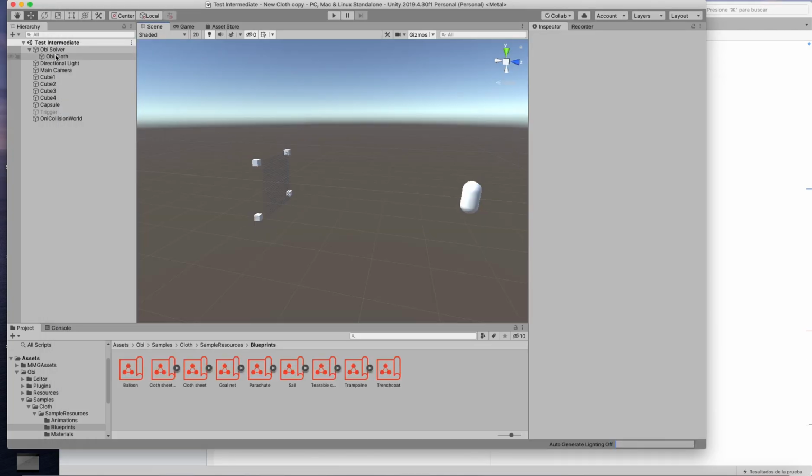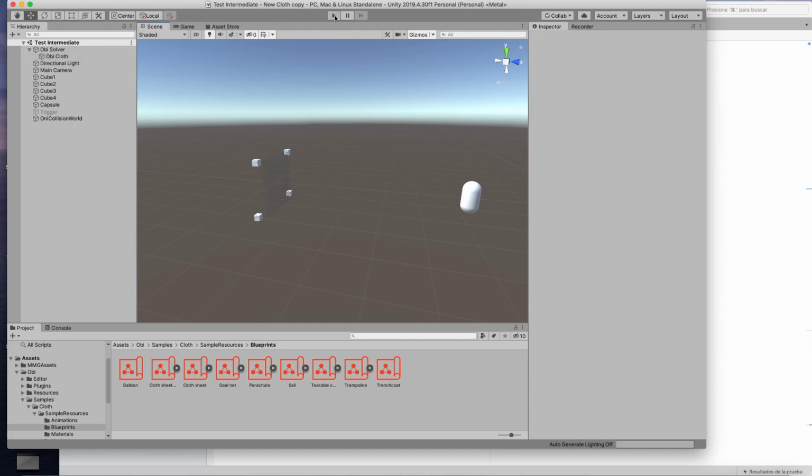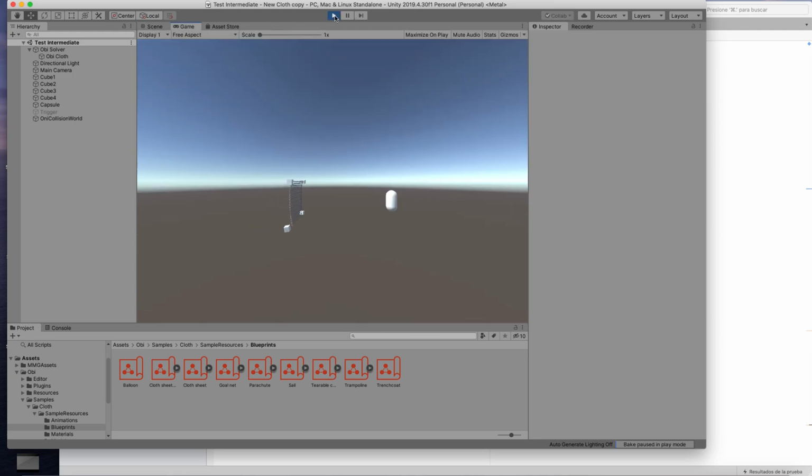So I wrote this script, and then you use that in the cloth move, set it to the same speed we were using for the rigid bodies, and if now we click play, it's finally working as it should.